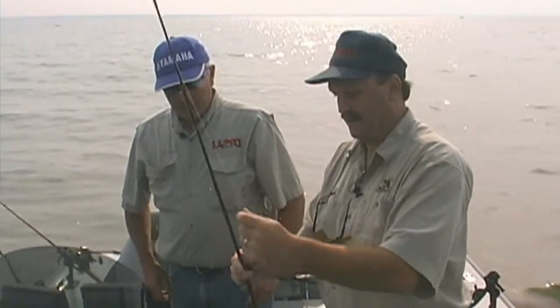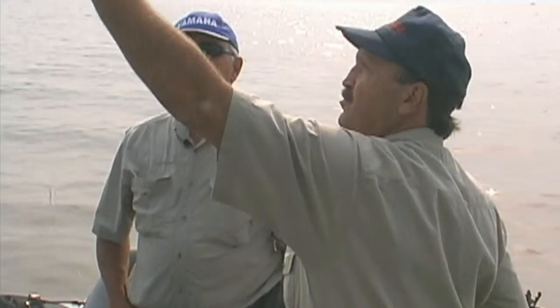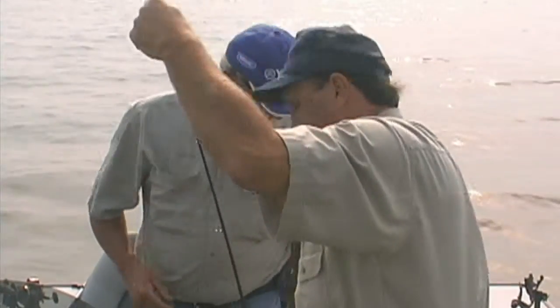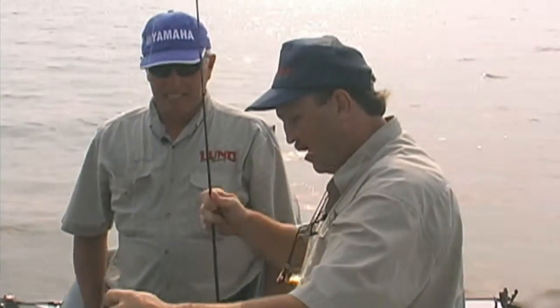All right, Dwaine, here we are. I am ready to go. We got some side planers out. Recognize those? We'll go through that in a minute. Now, I'm going to take this rod here, one of mine. He's got about 50 rods in there, but he's letting me use one of mine to at least get started here. Now, how should we set this up?